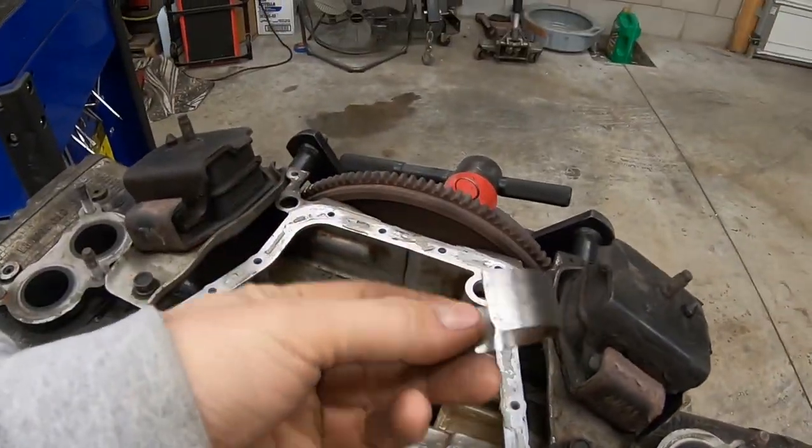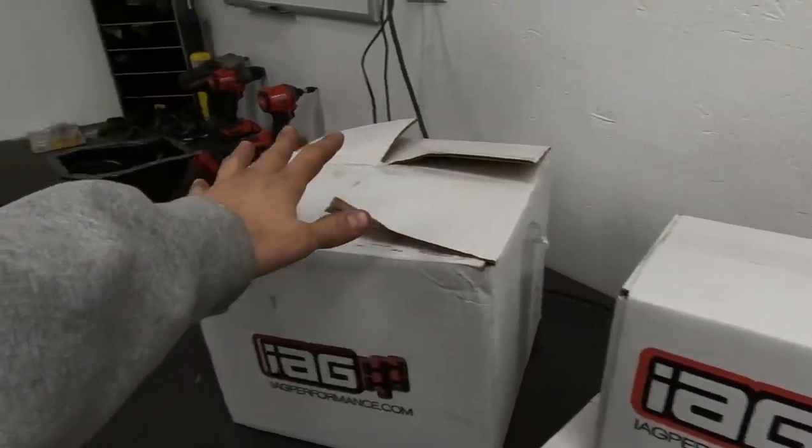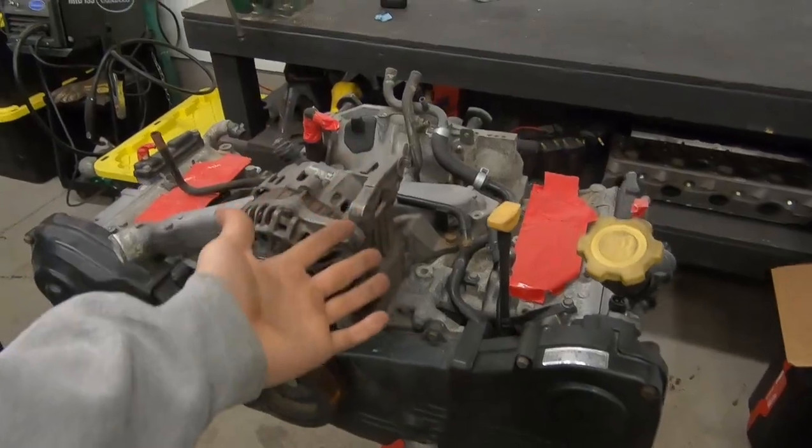Because of all that fun I rolled a rod bearing a couple months back at a track day — got the oil too hot and spun a rod. Now was it my Subaru's fault or my fault? Probably my fault. I was getting comfortable on track and I kept pushing it harder lap after lap. I didn't have the equipment to keep the oil cool enough to keep pushing that hard.